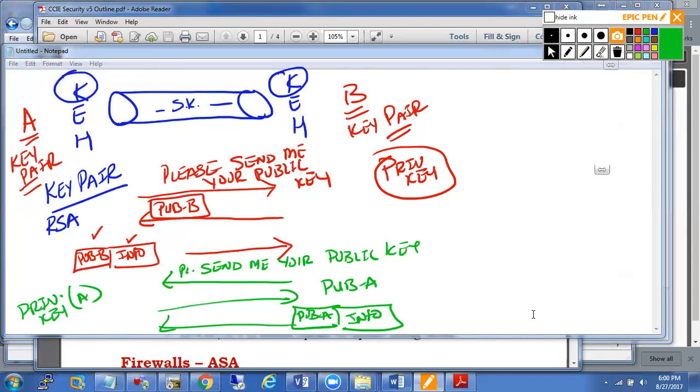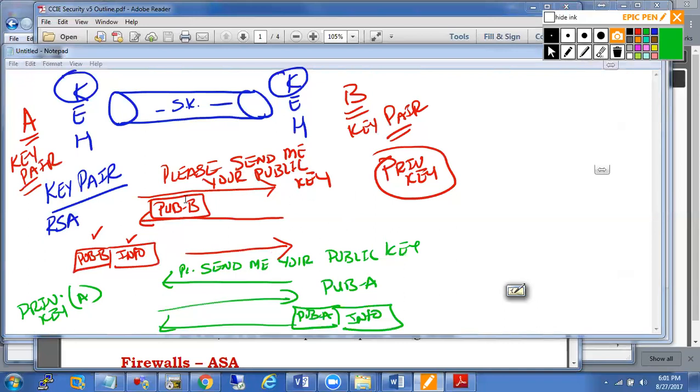So again, the purpose over here is to have a secure communication between the two entities, A and B. I have two keys, a public key and a private key. Anything that is encrypted by using my public key can only be decrypted by my private key. So when A wants to send information to B, he will request B to send him his public key. Once B sends A the public key for B, A will use it to encrypt the information so he can send it to B in a way that only B can read it.